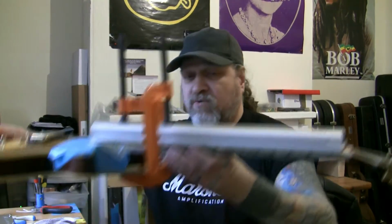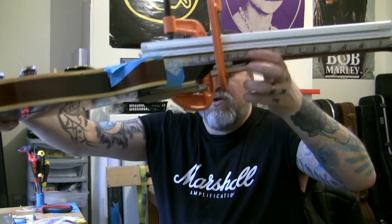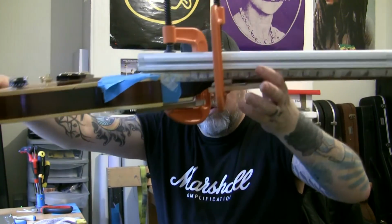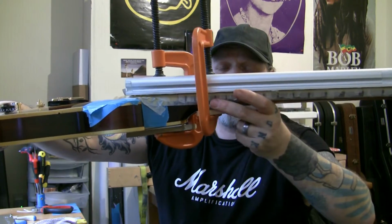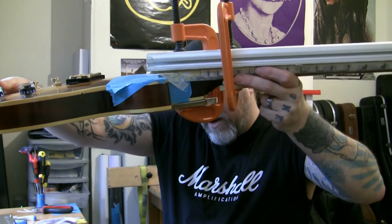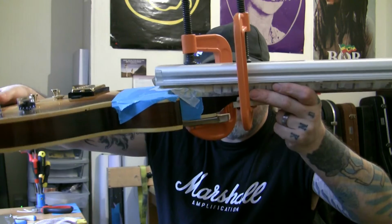Got them in, checked them all for level. They're all pretty much level with each other. All on a good radius in there, and I have just clamped up those first 11 frets. We've got good clampage there. We have got good shielding from the guitar wood itself underneath with blocks and foam. Some felt in there as well, so we're not going to mark the guitar. First 11 frets in and clamped.